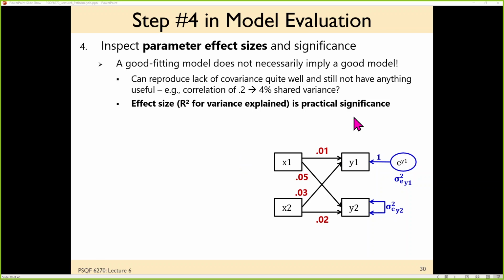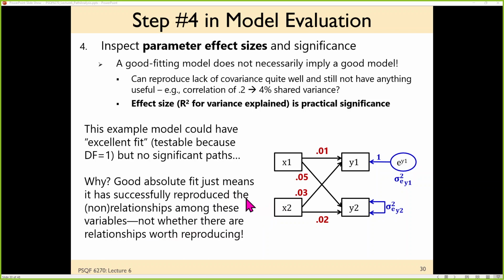So what does fit mean in this context? Right, we have the model says what the means, variances, and covariances are supposed to be. The data say what they're supposed to be, and it's how far off they are. That's fit. So this model can fit very well because it perfectly recreates the non-relationships that there are among your variables. It adequately gave you the zeros back that actually were there in your correlation matrix. That's what this means.